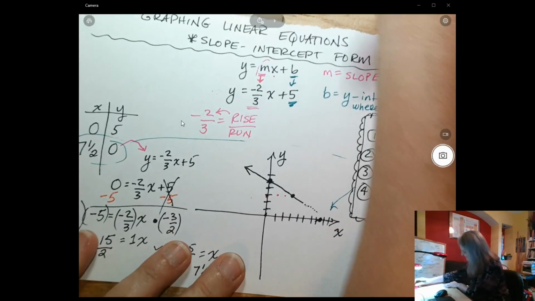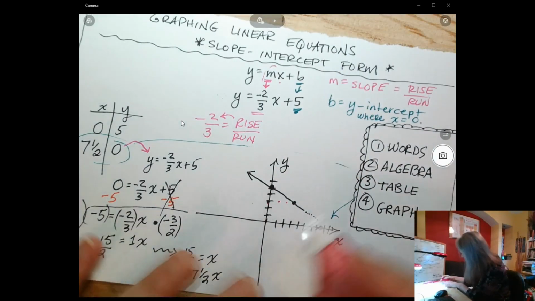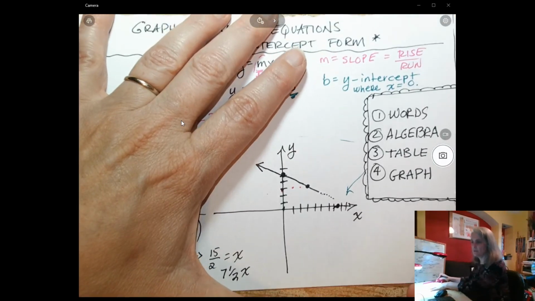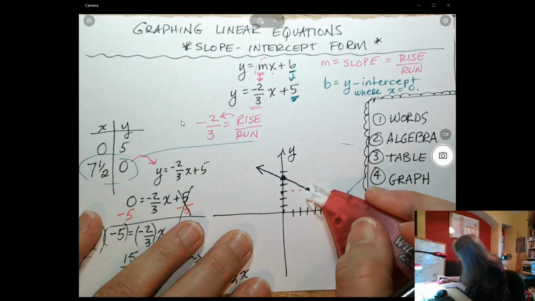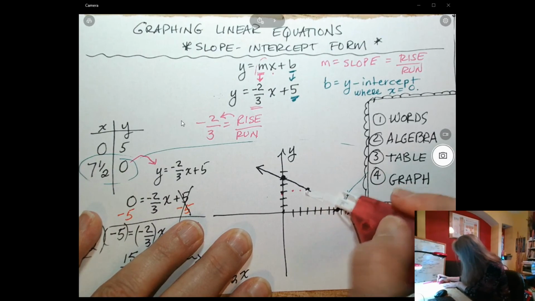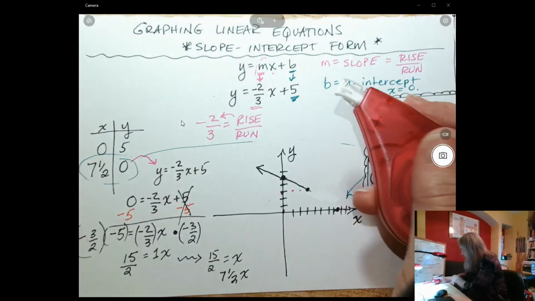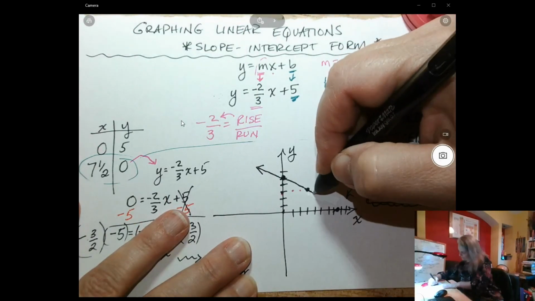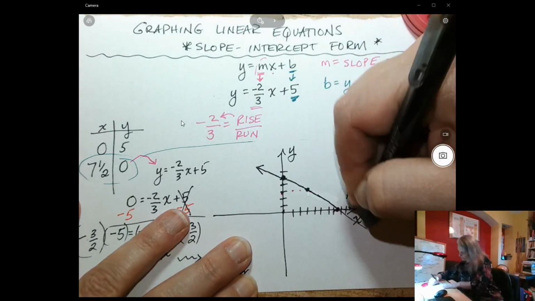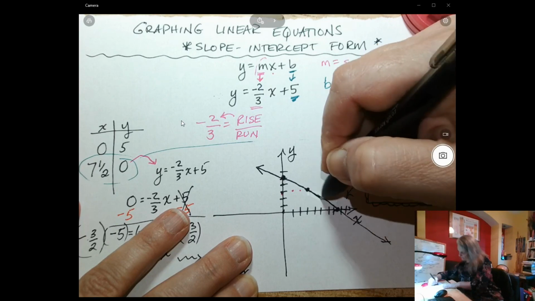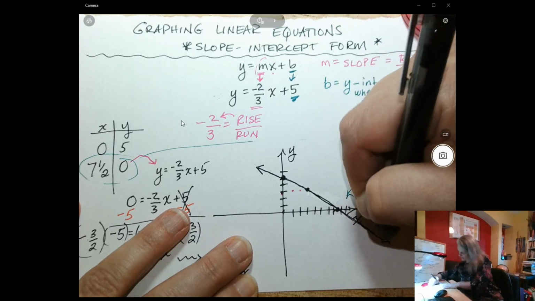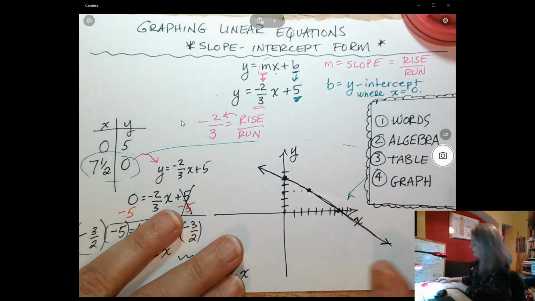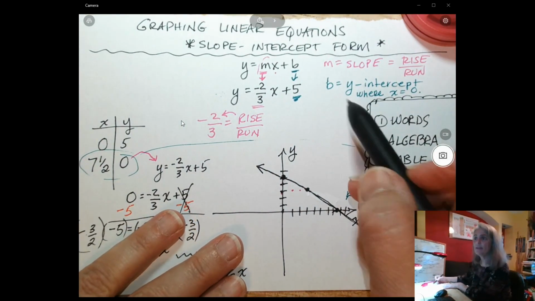That means my line's not exactly accurate. Maybe I can, if you're using pencil, this isn't too bad. But since I'm using pen, I've got to use this correction tape. So the line is going to go through that point right there. Okay, not a perfect line. Probably use a ruler to help me out, but that is how you graph a linear equation.